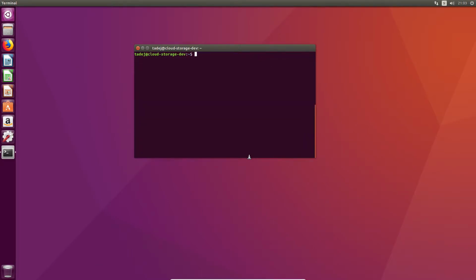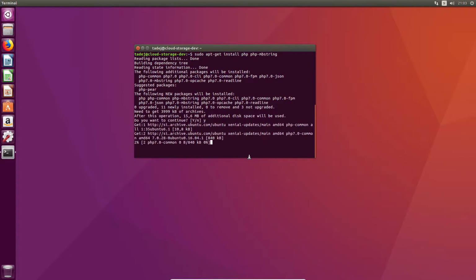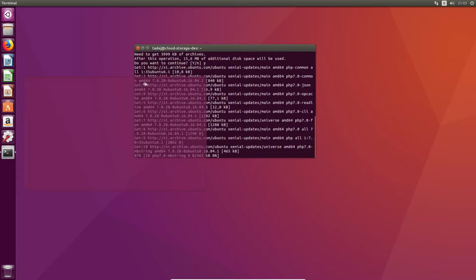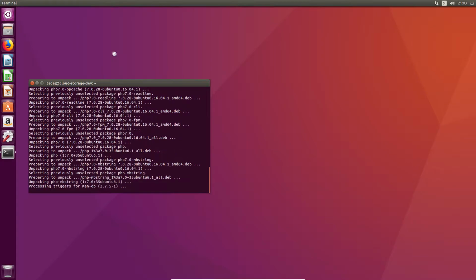Okay, so now we'll install some things that we need for development. We're just gonna do the same thing, sudo apt-get. This time we're gonna install PHP mb string. We don't need nginx. Never mind, that's not in the repo. So we're gonna install PHP mb string. That should be everything. There we go. We're just gonna install this. We can move it to the side, and in the meantime, we can open up a browser.